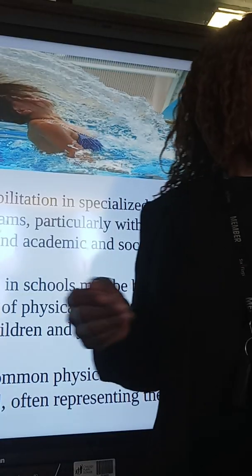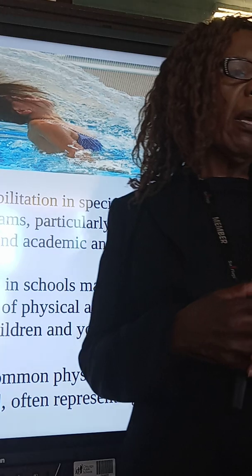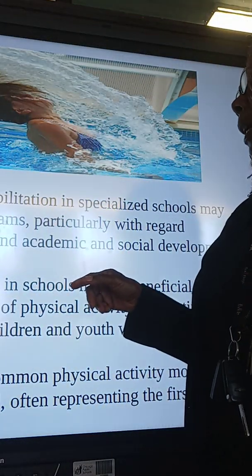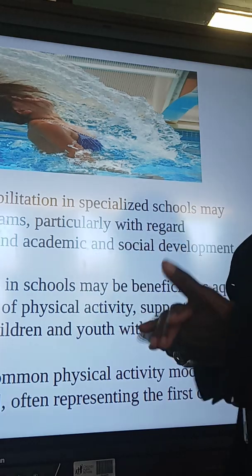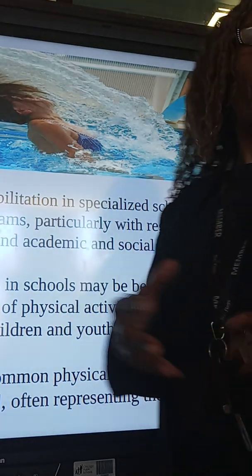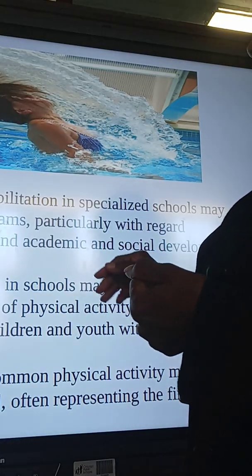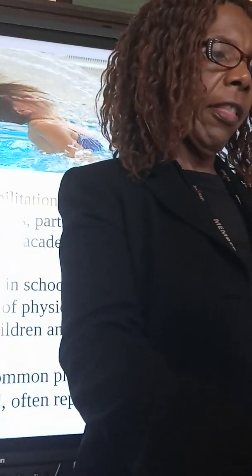Children and youth who have cerebral palsy who undergo rehabilitation in specialized schools may respond differently to structured exercise programs, particularly with regard to psychosocial outcomes such as mental health, academics, and social development. In other words, sometimes they have a hard time adjusting within their academics and their social skills. Therefore, the inclusion of aquatherapy programs in schools may be beneficial, as aquatic exercise can provide a fun and motivating form of physical activity, supporting the physical, social, and emotional well-being of children and youth. In addition, water exercises are the most common physical activity modality chosen by children who suffer from cerebral palsy, often representing their first choice in therapy.